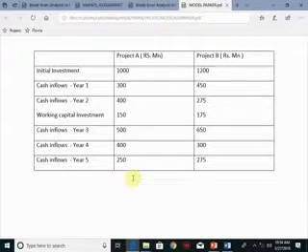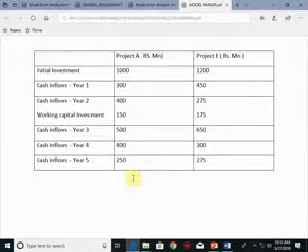It will convert into 0. That means you recover your initial investment. Therefore, how to calculate? 2 years plus the balance you have to calculate now. Within 12 months, second to third year, what is your cash flow? 500. Second to third year, you are getting 500. Therefore, to recover 300, what is the time period that you have to wait? This will give you the number of months. 2 years plus how many months?